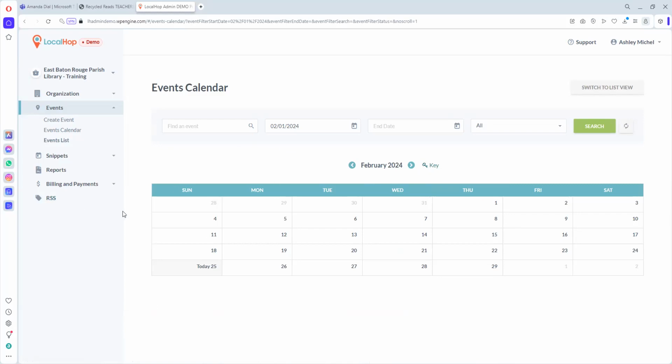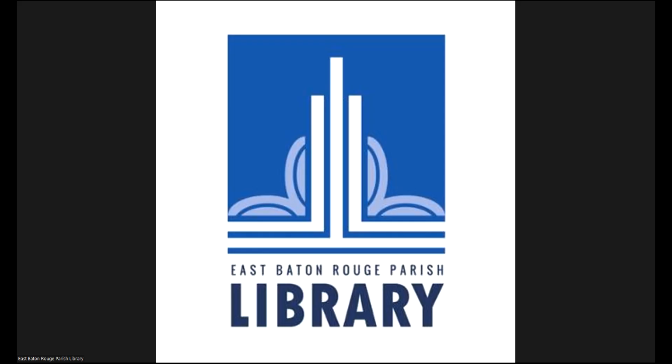So there we are. That's the quick version of how to use the LocalHop calendar. I think once we play around with it a little bit, we'll find that it's fairly user friendly. Like anything else, it's new, so there's a little bit of hesitancy and nervousness about making sure that we're using it properly and that it shows up the way we want it to. We're just going to have to play with it a bit, but I think once we get the hang of it, we're going to find it easier to use than the Demco calendar, and I think it will be a little bit more user friendly for the patrons.